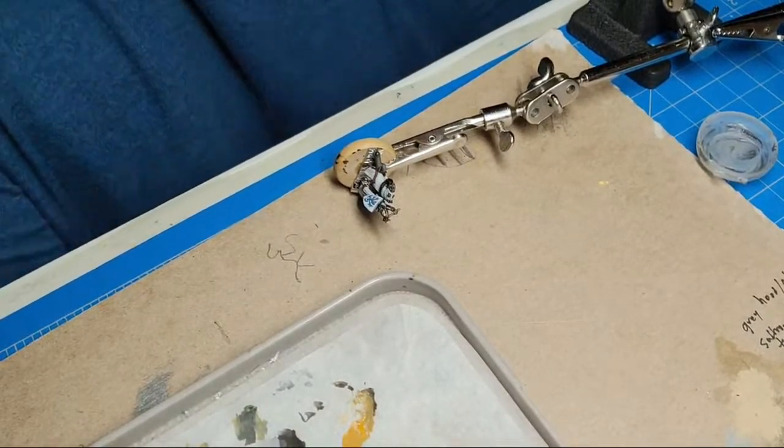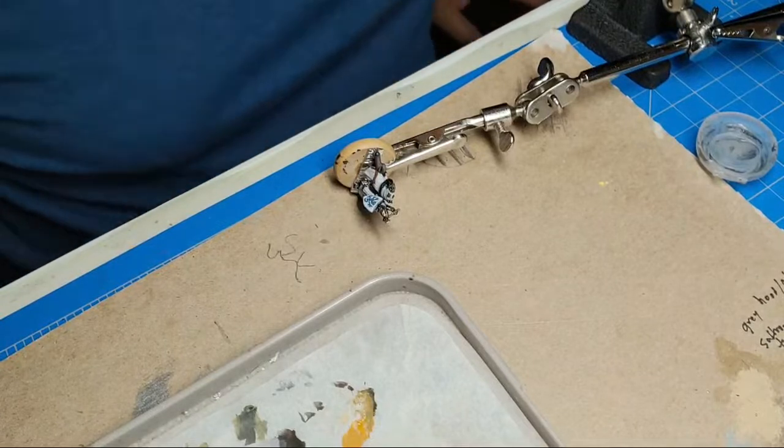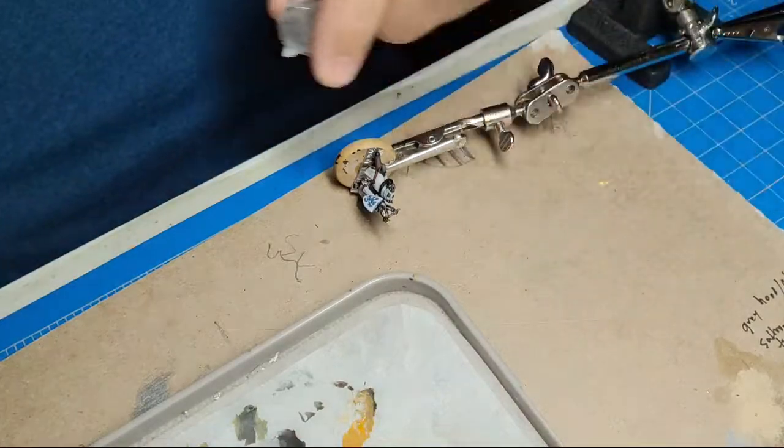You paint at 3 a.m. too, best time. Yeah, I agree. Okay. That shield's a wrap. Or at least it looks like it is for the case.